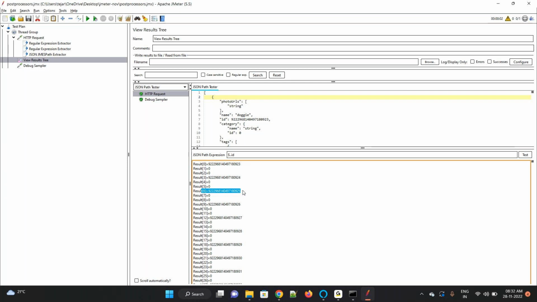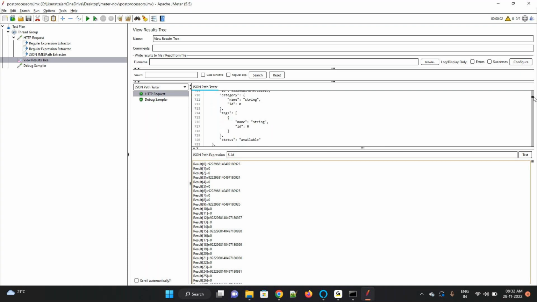But here it also extracted the ID where it is zero, but that is actually inside the category, right? No, no, no. It picked up. You will see there is some ID. See, here only it has zero. I will show you. Okay, yeah, there is some example. See, it's not here. Okay, it is there.